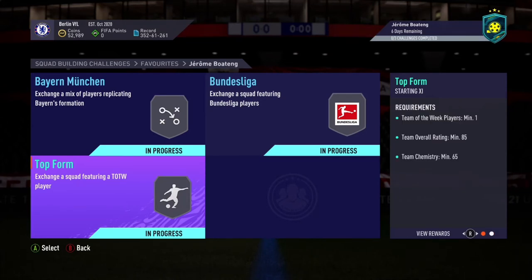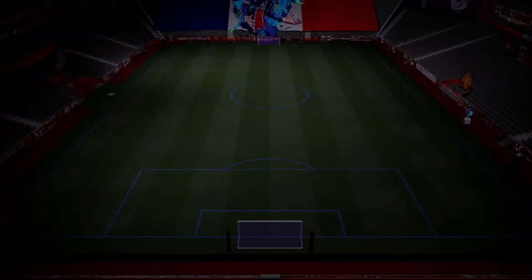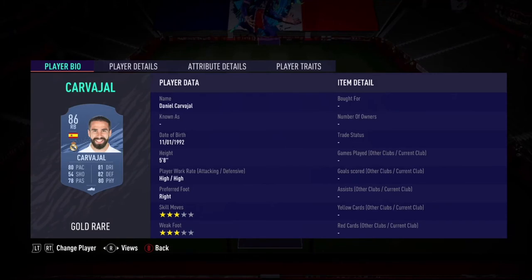And you need one team of the week, 85 rated, 86, 65 chem. Courtois in goal. The possessed Carvajal, right back, returns. Theo Hernandez, centre back, partner with Umtiti again. Hakuna Matata. Koke can play right side CDM. Isco playing attacking mid. Thiago playing attacking mid. Lloriente, CM.